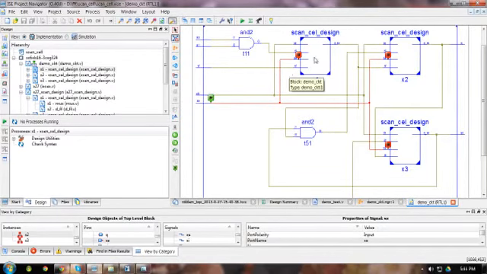When I make this one, it becomes a simple scan cell where the inputs which are given here get shifted one by one for every clock. For example, if I make the scan enable 1, they are in cascade now. The output of this is given to the input of this, the output of this goes to the input of this, and the output of this gets applied to the input of this, right?